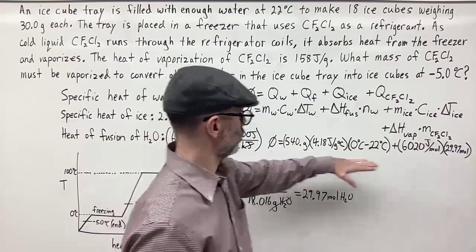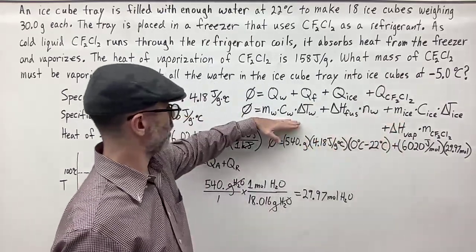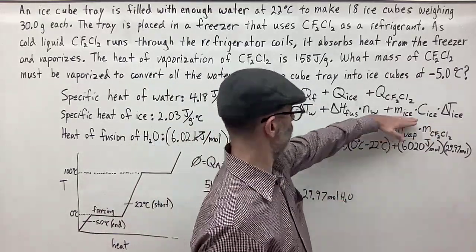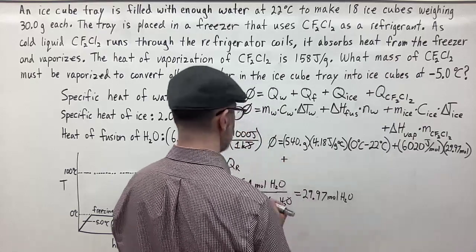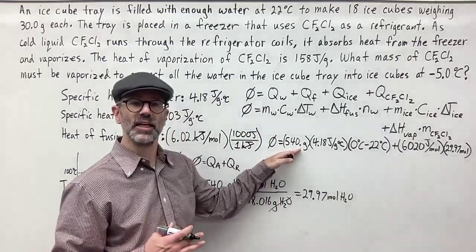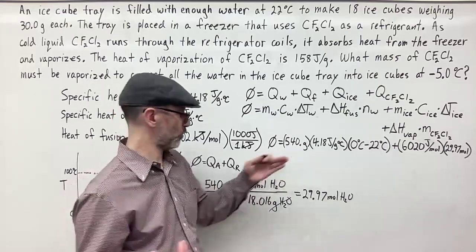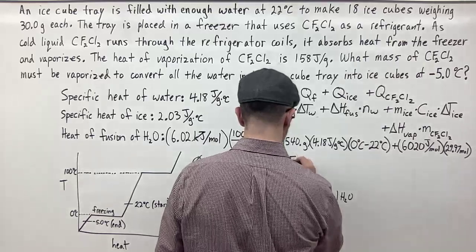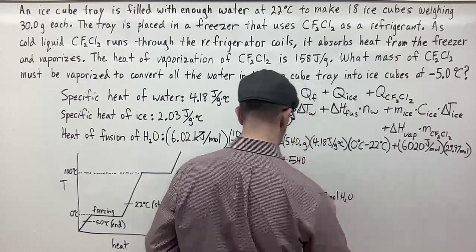Okay, so we have these two. Now we have to add the next two. So we have this, we have this, now we have this and this. So next we're going to add the mass of the ice. The mass of the ice and the mass of the water is exactly the same because any phase change is not going to change the mass. So that's still the same. So freezing the water doesn't change the mass. So it's 540 grams. Let me write that better.